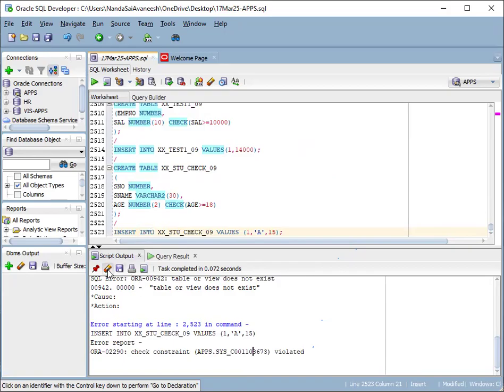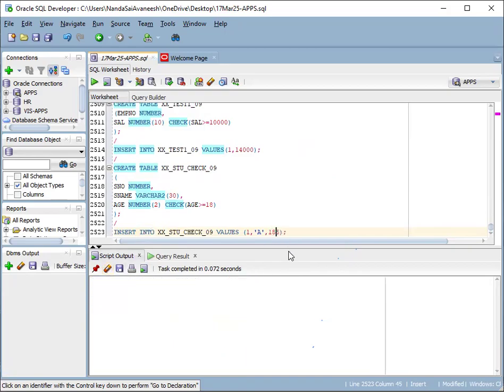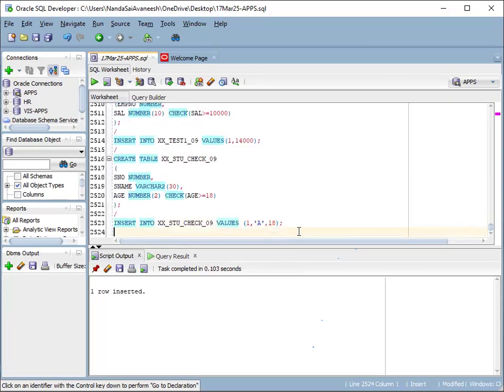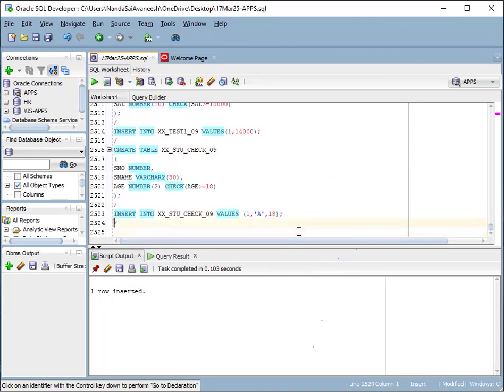Suppose I say 18, then one record is inserted here. So this is up to column level. So how can we define it at the table level? Check constraint, table level.